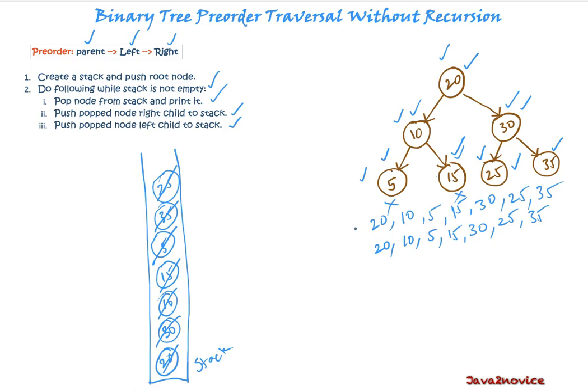Now if you look at the previous traversal data and this approach, the data is exactly matching. We need to understand why we're pushing the right node first before left node. The reason is we want to process left node first then right node, and we know that stack is first in first out. That's the reason. First we push right node then left node, so that when we pop out, left node will come out first. Now let's write code and see the result.